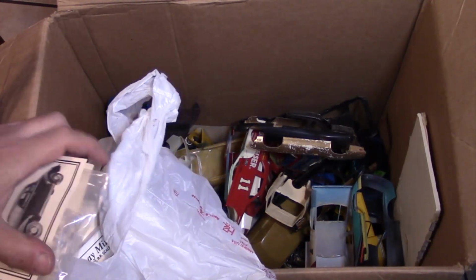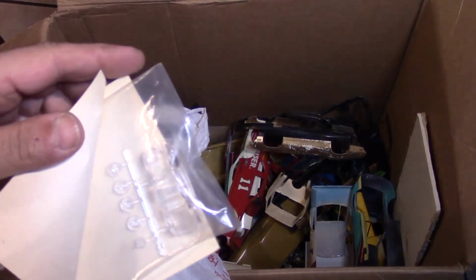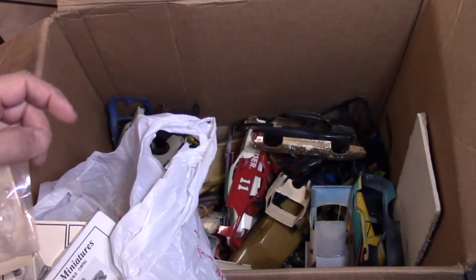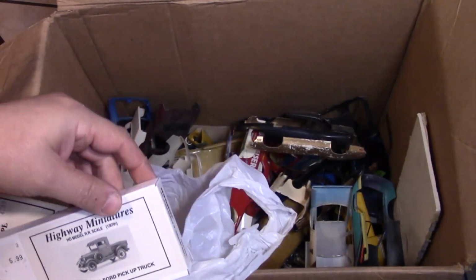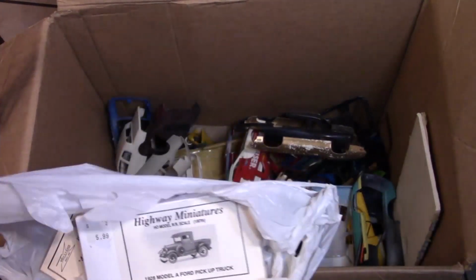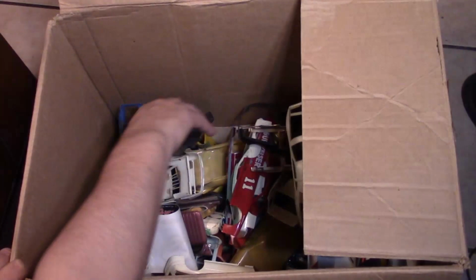40 Ford Coupe. It's from the train sections. Sometimes trains have some cool stuff. It's in clear, but these little highway miniatures were cool little kits. You make a little HO scale model. I've got bunches of those.